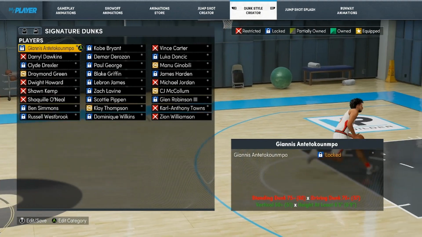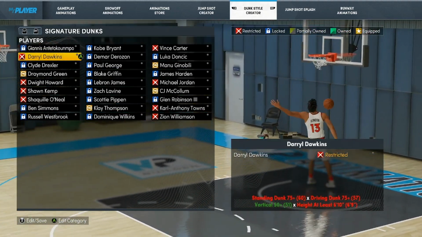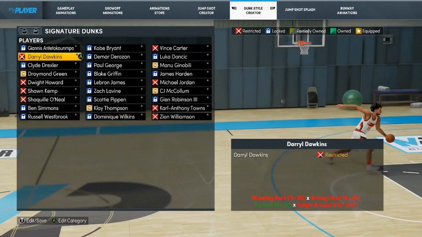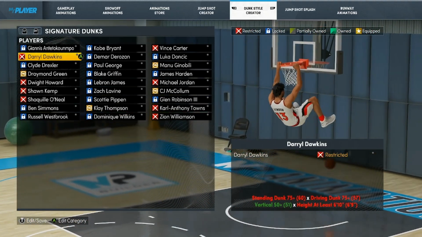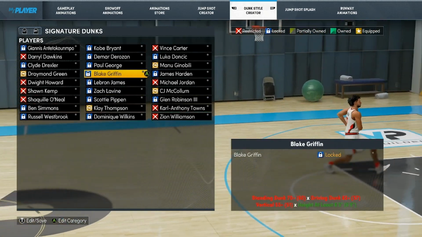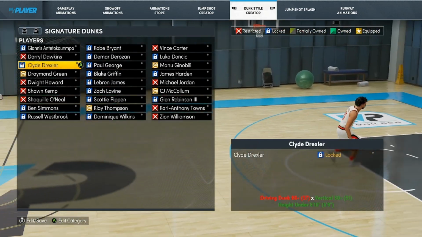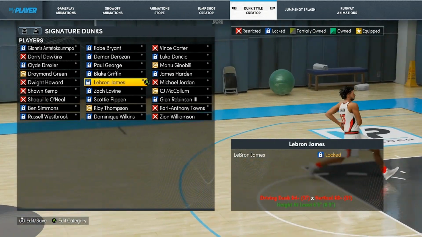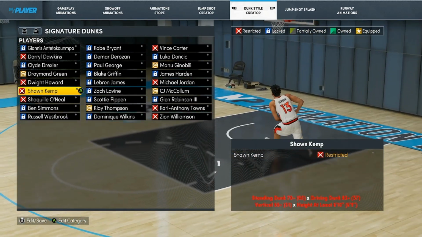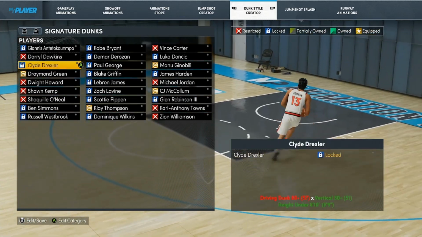So it really just depends on a lot of these builds. For instance, here, when you look at the signature dunks, the ones that got a little lock on it, the blue locks, those are dunks that you can get. You have those requirements. You just got to level up. But the ones with the X's, you do not have those requirements at all. So you can't get those.